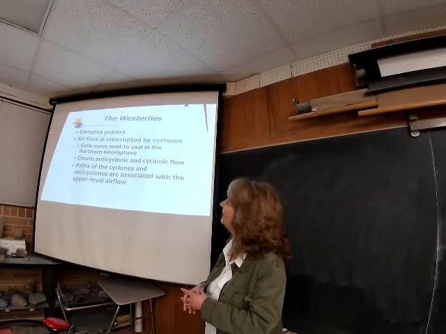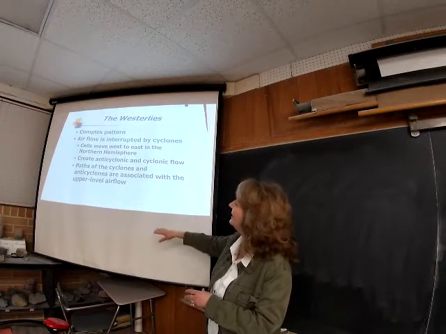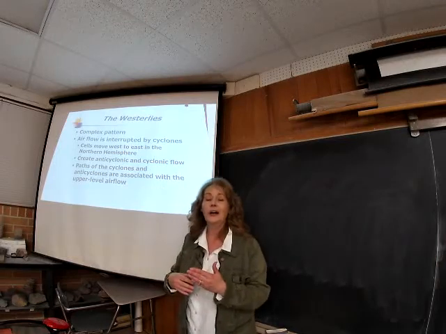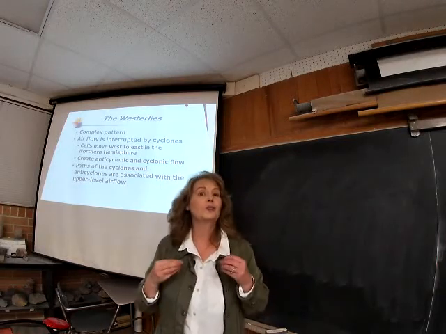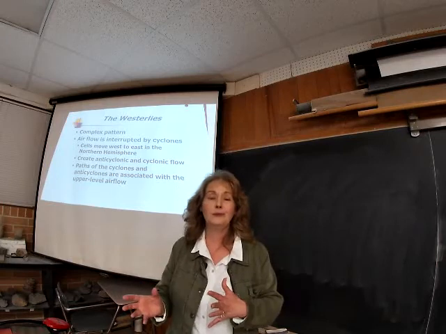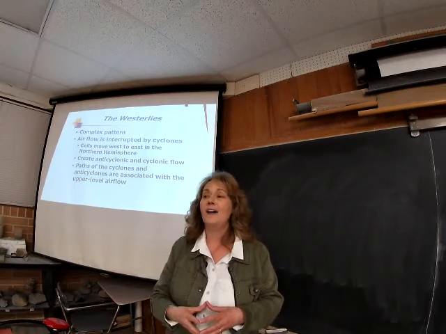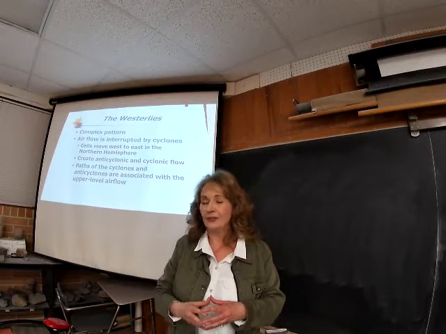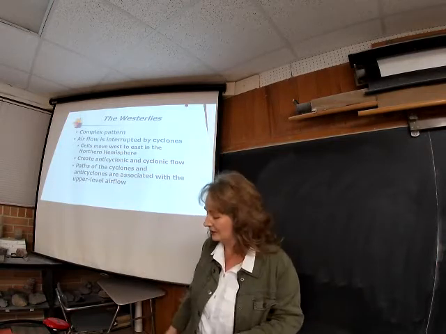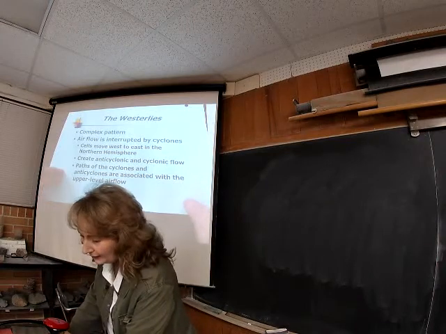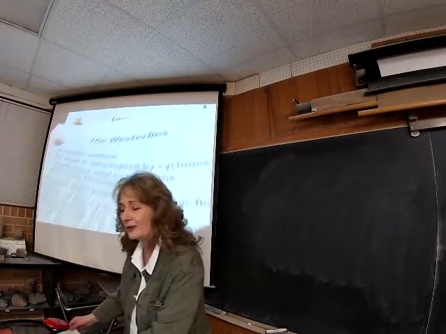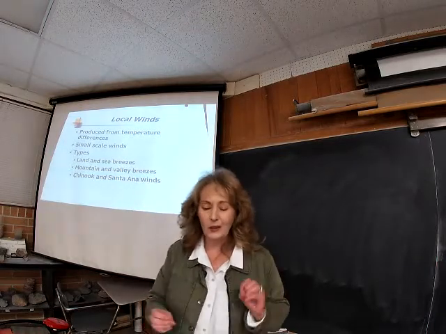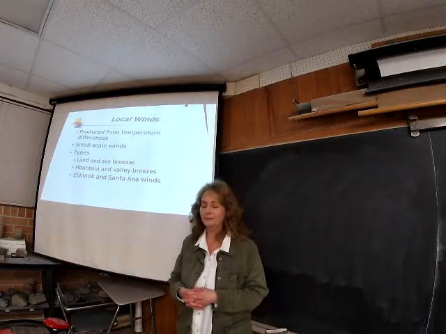So highs and lows kind of following one another. And the cyclones and the anticyclones are associated with the upper level flow. So the jet stream, that swift moving stream of air, that geostrophic wind, is going to be pushing it along and driving the flow of those systems across the United States. We can talk about some very local winds as well.